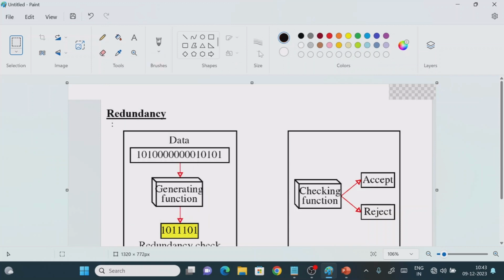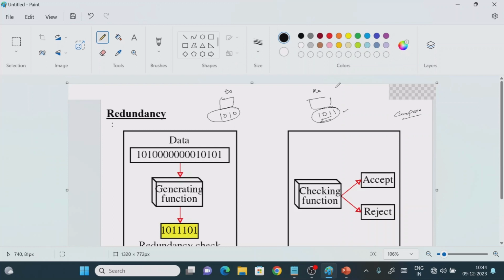So let me take some information. This is my transmitter, nothing but my transmitter PC. This is my receiver PC. Now if I say that I'm going to send this information 1010, and the received information is 1011, it means that you are able to identify that the received information is in error. How are we able to find out? Because we know the transmitter information as well as the receiver information, so you can compare the transmitter to the receiver, and thereby identify the error.